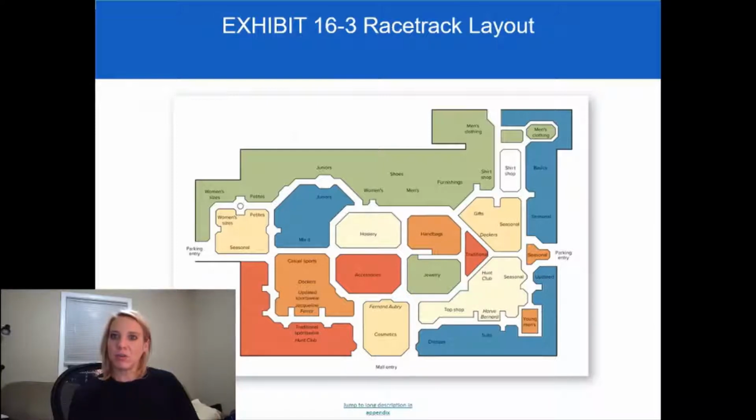So this is a graphical representation of a racetrack layout, and the typical types of stores that use this type of layout are department stores. So if you think about going to a mall and you think about Macy's or Belk, you have multiple entrances and there's pretty much one main aisle. And then there are smaller aisles that lead off to the different departments within the store. Along those smaller aisles and the main aisles are usually some fixtures that have smaller items on them. And those items are what the retailer is hoping you'll buy impulsively.